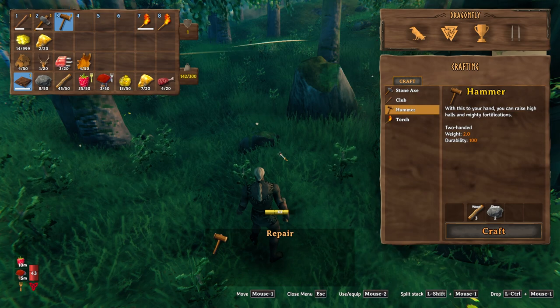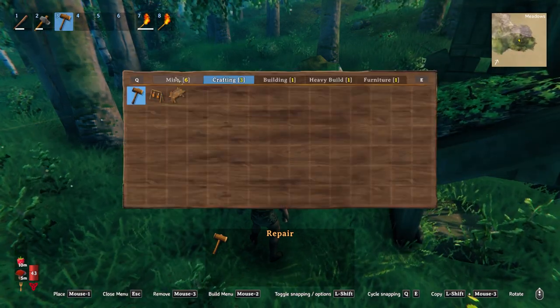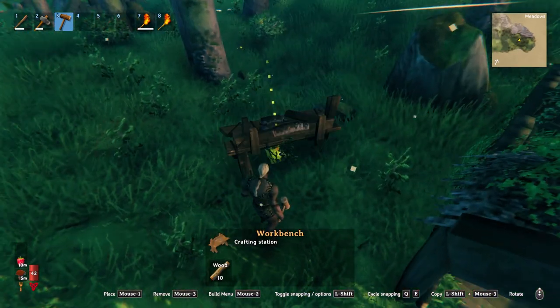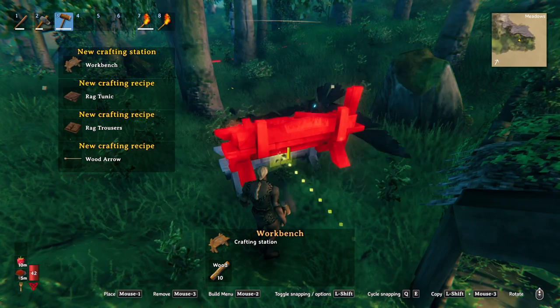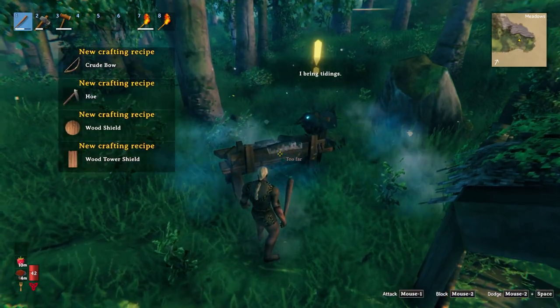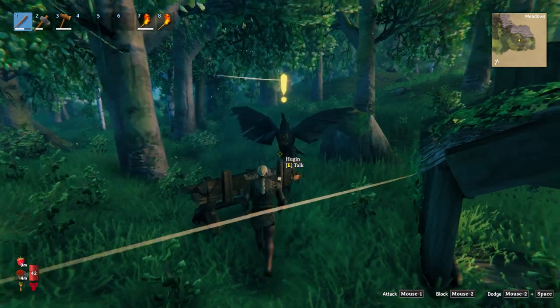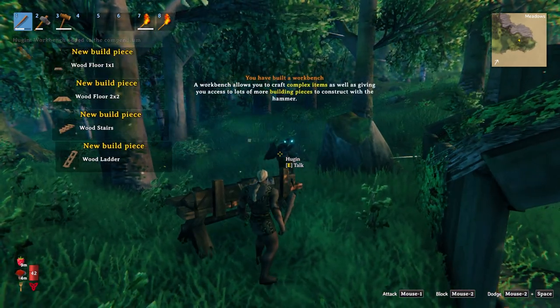Right, to build, you put your hammer in your hand and right click. And what I want to build is a crafting bench. Let's quickly build that. That red line you can see. Here we go. You have built a workbench. I know I have. You told me to.